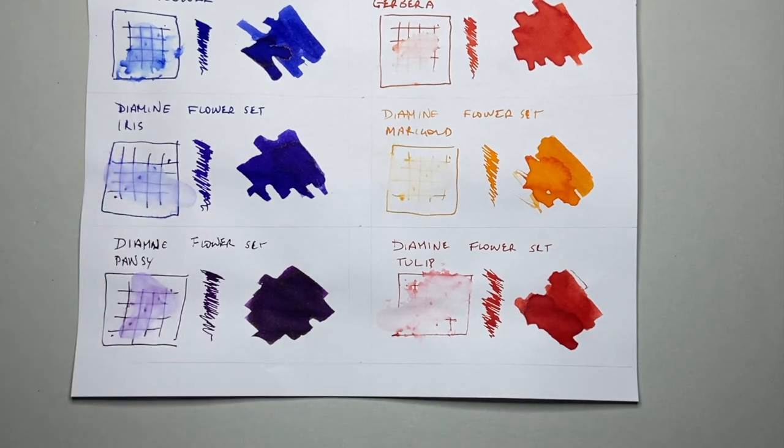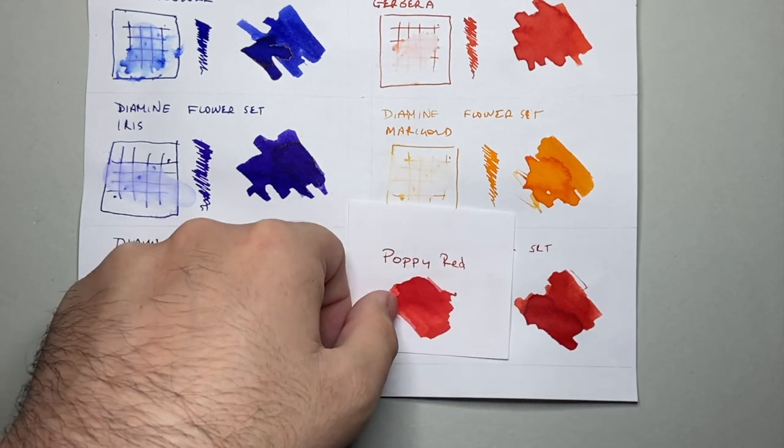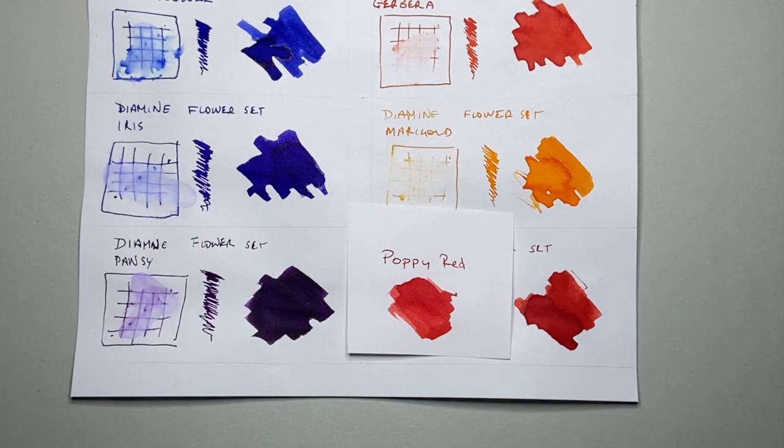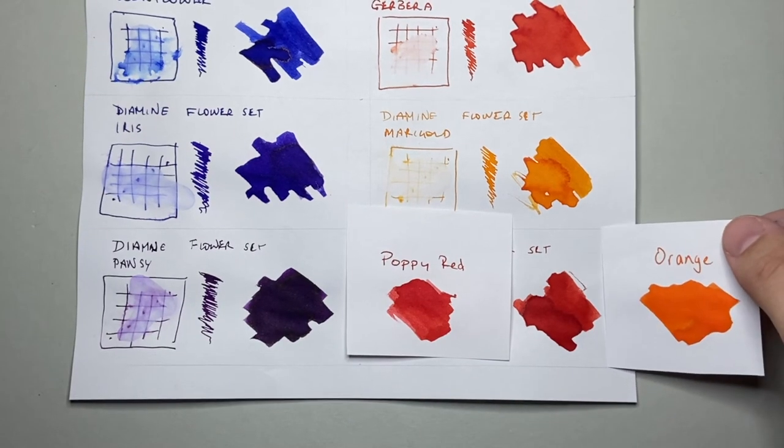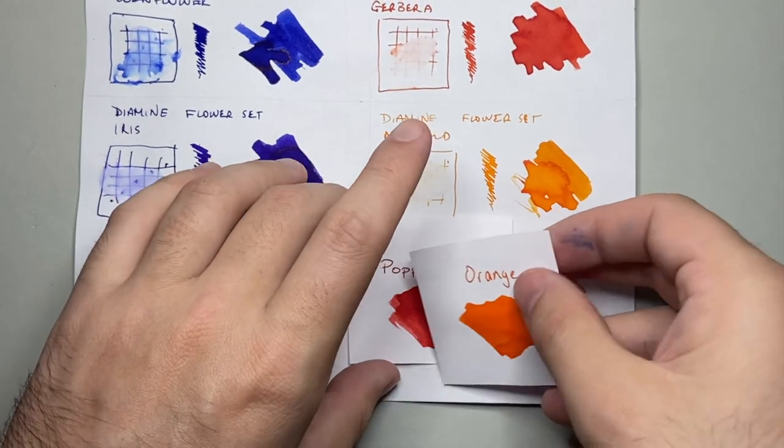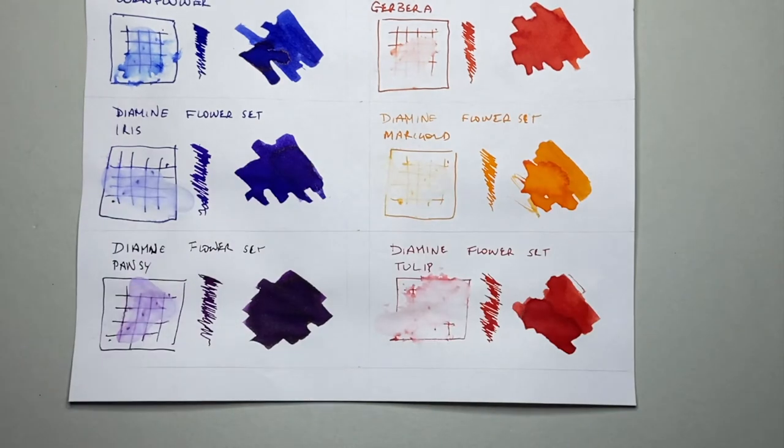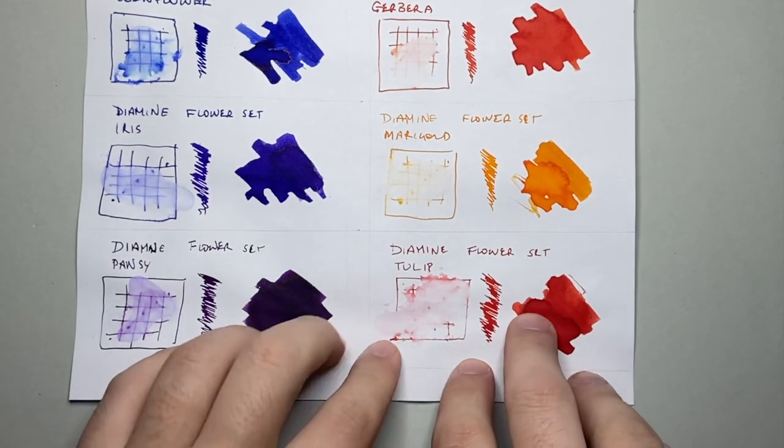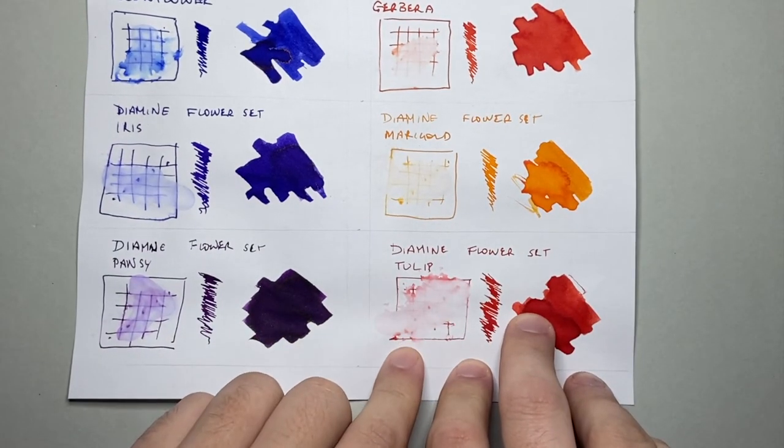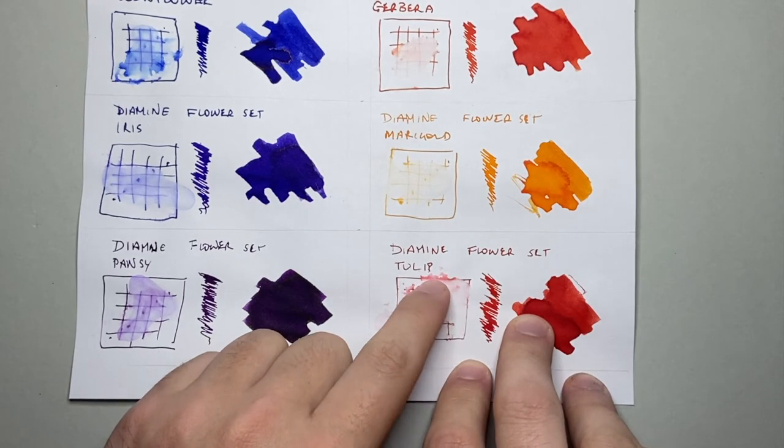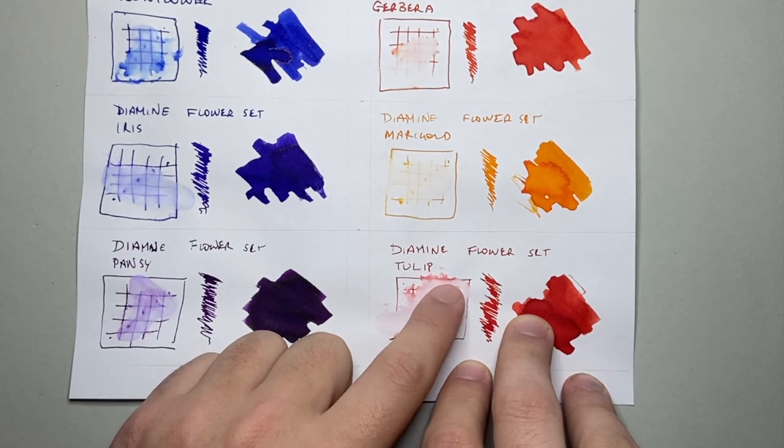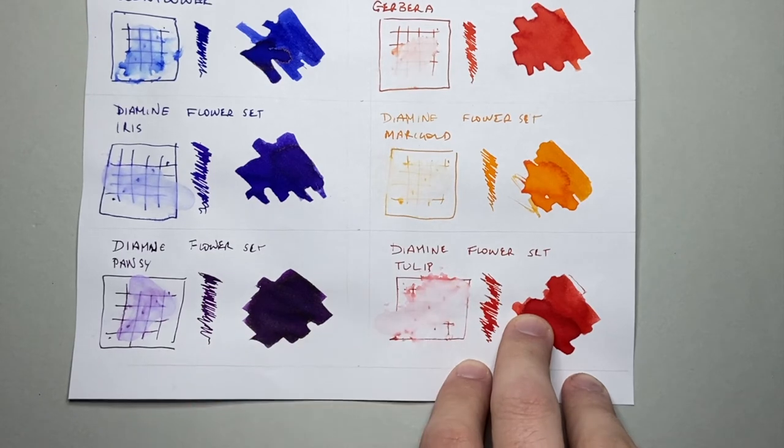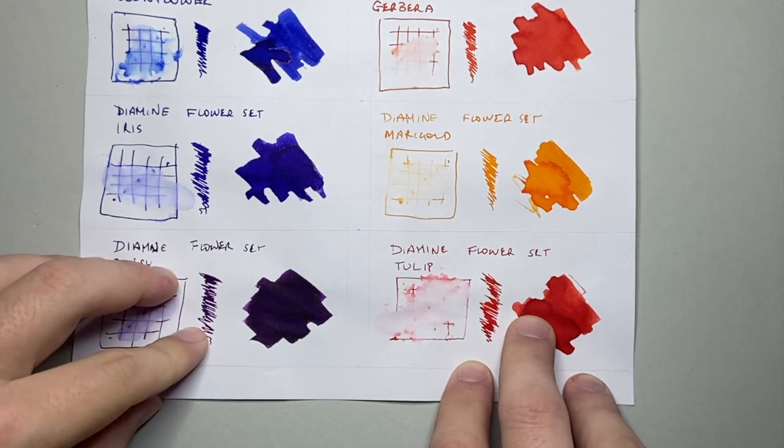And then the last ink here is Tulip. Now, Tulip is, I said, an orangey red. Not super orange, but if you see it alongside Poppy Red, for instance, you can see there's a little bit more orange there, but obviously when you see it alongside Orange, you see a lot of red there. It's a nice ink. I really like this ink. I think it's a beautiful color, a little bit of gold sheen. You do lose most of it, but you can see where you have not quite sort of saturated it quite so much. There's a nice little bit of wash, and it moves around a little bit quite nicely there.